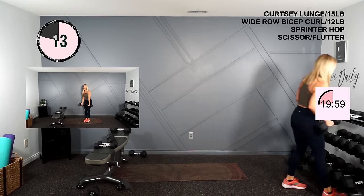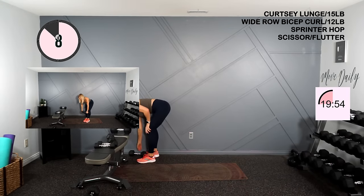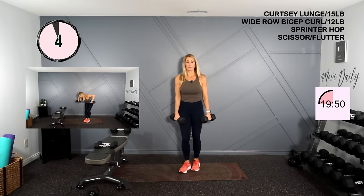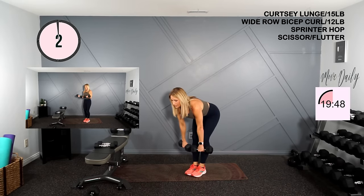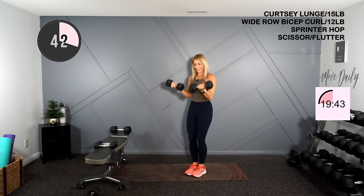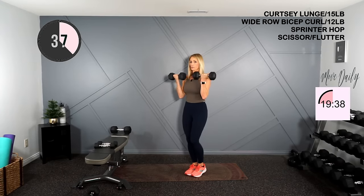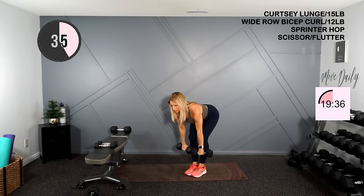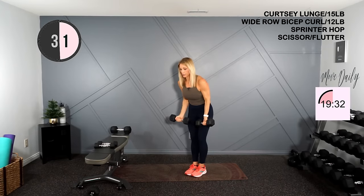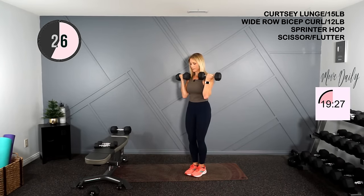A whole 12s for my wide row bicep curl, hinging at the waist. Wide row up to 90 on the elbow, then stand and curl. Wide row here, turn at the bottom, stand and curl. Super flat back. I don't want any rounded shoulders here. Stick your chest out, stick your butt out. Keep your elbows in on the curl. Pop, turn. There it is.